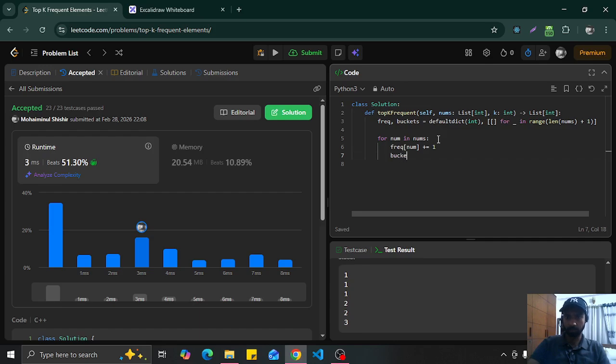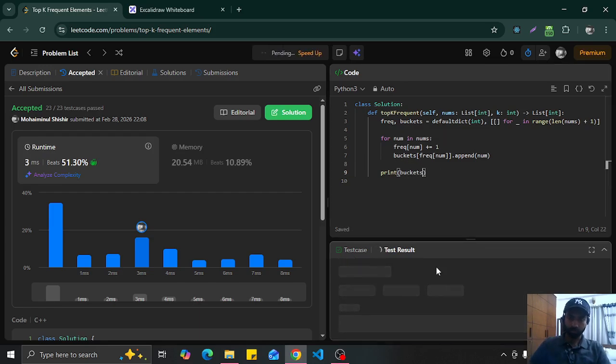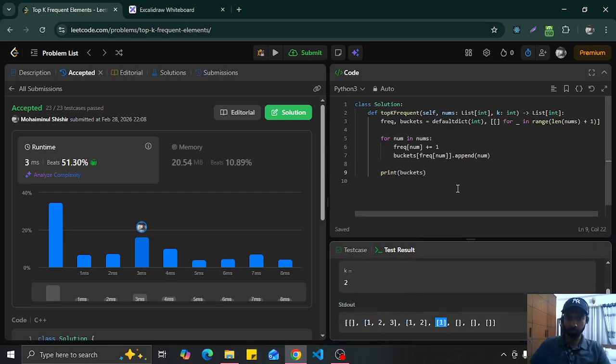Buckets of frequency of num dot append the current number. Let's see if we are getting the correct values in the bucket. Yeah, 1 2 3, 1 2 and 1.